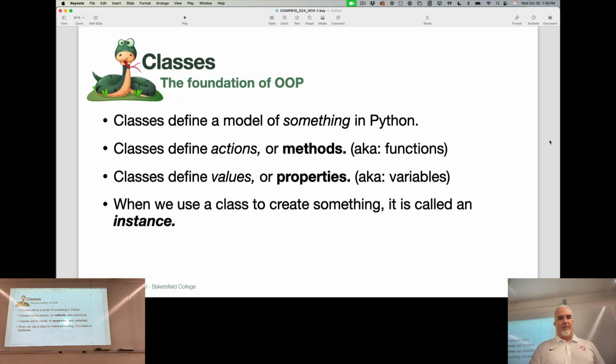So why object-oriented programming? Why is it called that? It is based on the idea of something called classes. If you've taken other programming languages, you may have dealt with classes before, but you should think of a class like a blueprint.